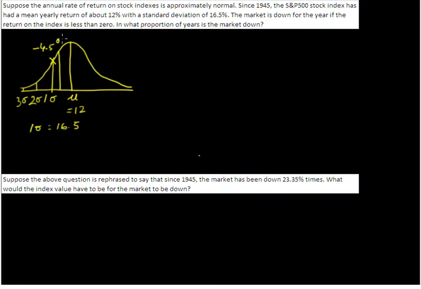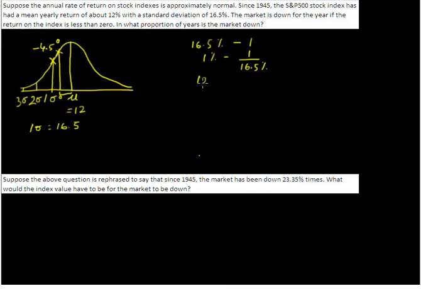The question now is, how many standard deviations away from the mean is this point? We can find that out very easily. If 16.5% constitutes one standard deviation, this will mean that 1% is going to constitute 1 over 16.5 standard deviations. What distance are we interested in? We are interested in this distance, between this value of 0 here and the mean value of 12 here. So the distance is 12 percentage points.